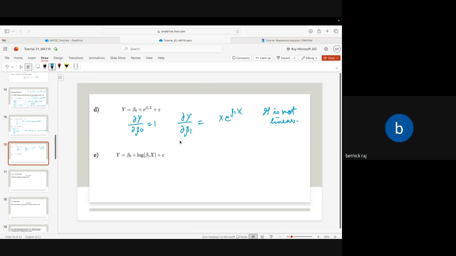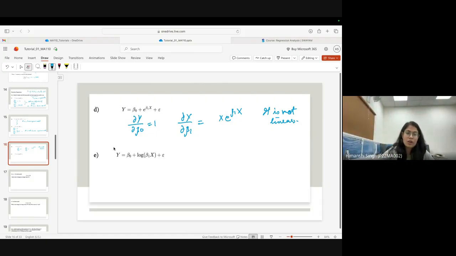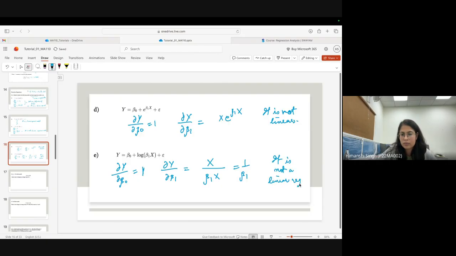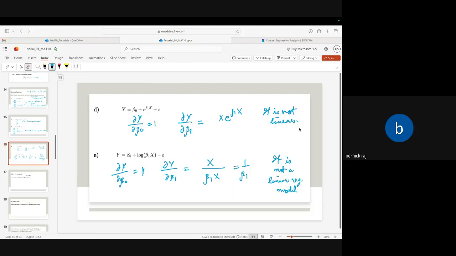No, madam. And the next one is also non-linear. Correct. For the next one, del y over del beta naught is 1. But del y over del beta 1 will be beta 1 x, and the differentiation of this with respect to beta 1 will be x, so it will be 1 by beta 1, and it is dependent on parameters, so it is also not a linear regression model. Is it okay? Are these kinds of questions okay? If some question like this appears to you, you must be able to figure it out.